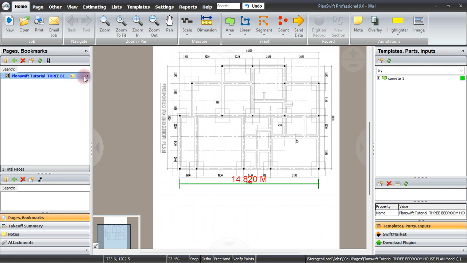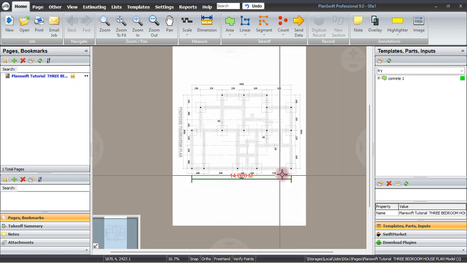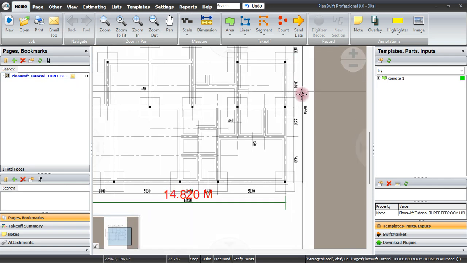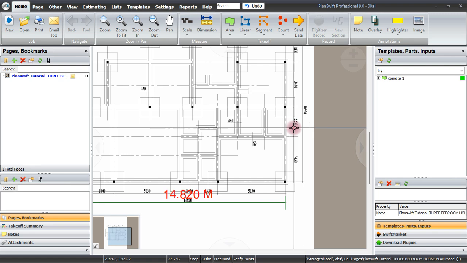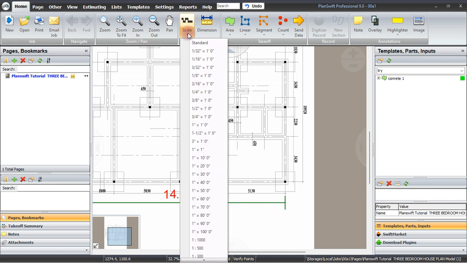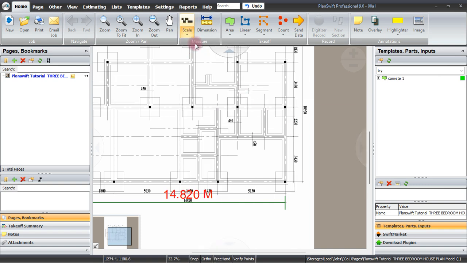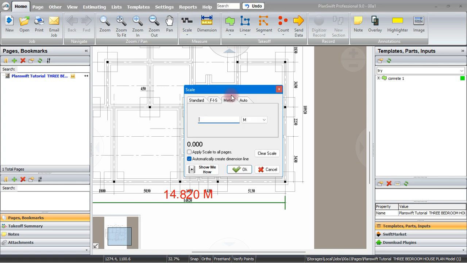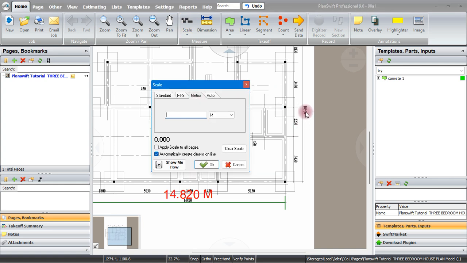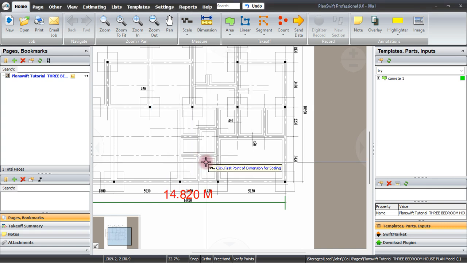Take note. Now we also need to scale the vertical side. You need to scale two sides for you to be okay in the work that you are going to start with. So go back to standard. Now the same process, we enter this value, that is going to be 10.92. Okay, so I click OK.